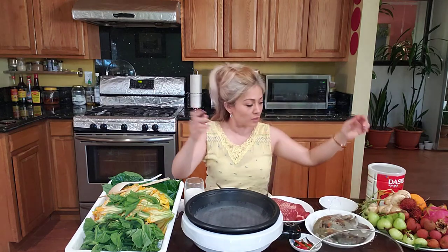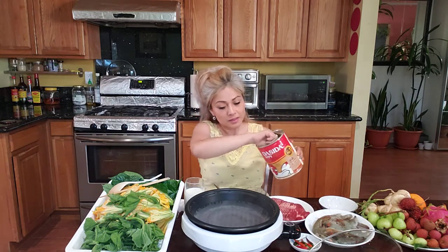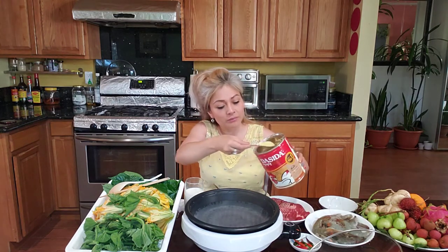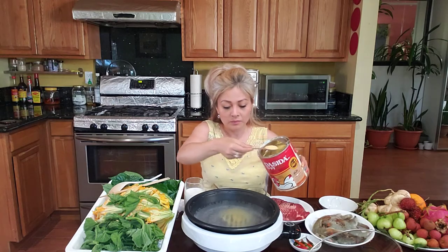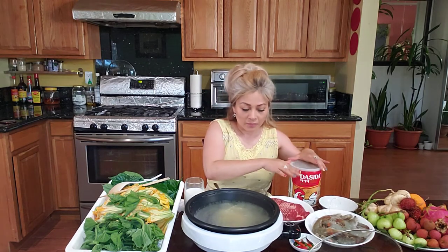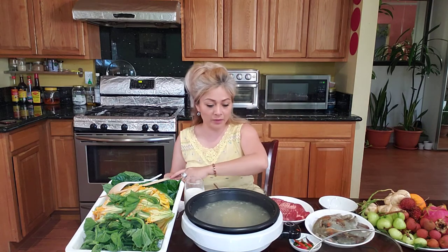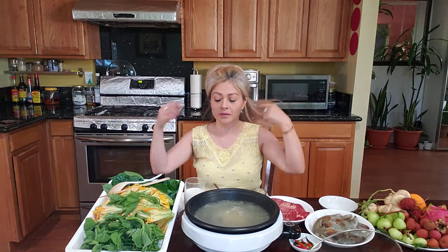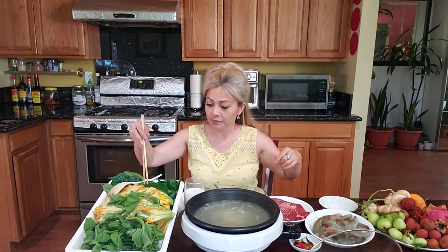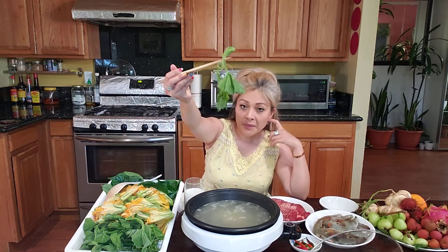Okay, so for the broth, I don't know how to make the broth, so I'm just gonna put this seasoning. I'm gonna put about 1-2 spoons. Okay. And then because of the sweetness from the shrimp and the beef. So first I'm gonna put in some pumpkin stem.